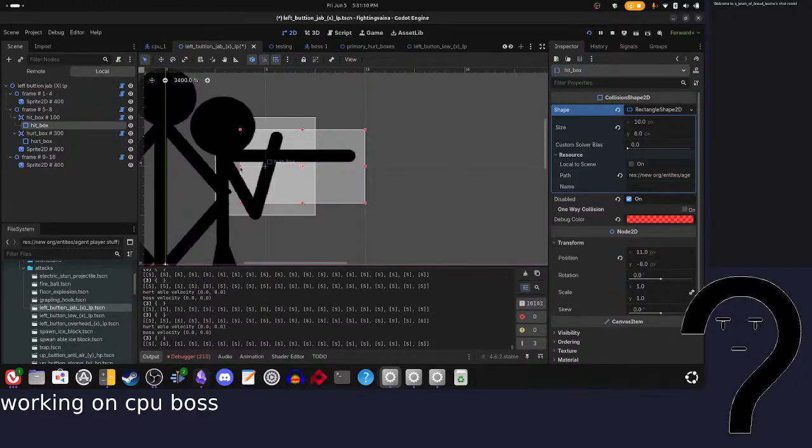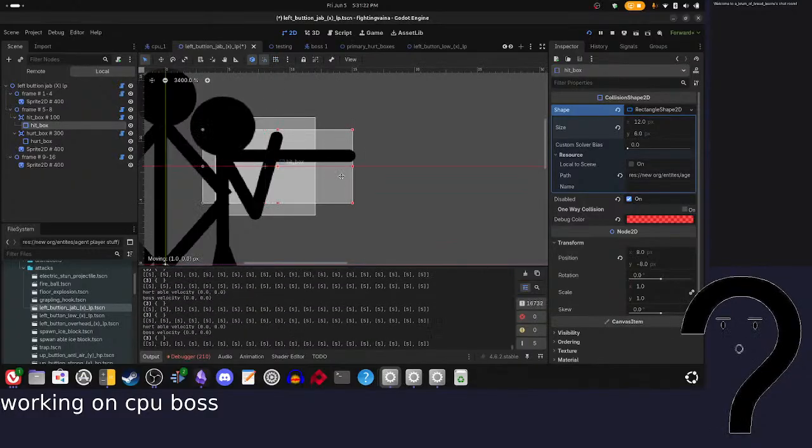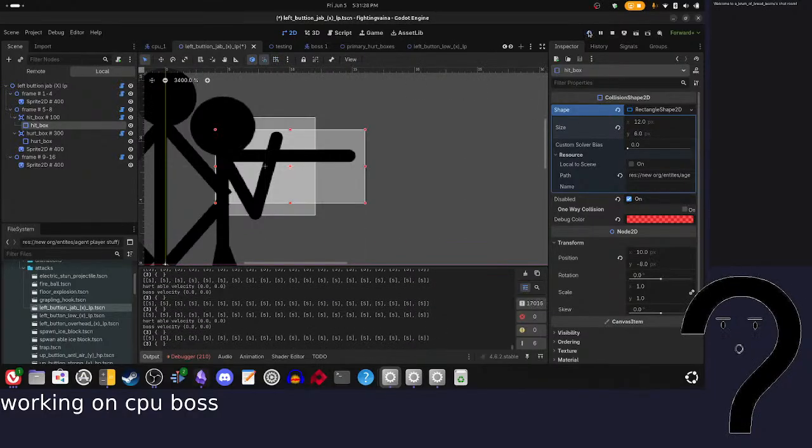This has to go back to this is 12. Remove this. 1, 2. Grid lines. That matches now.